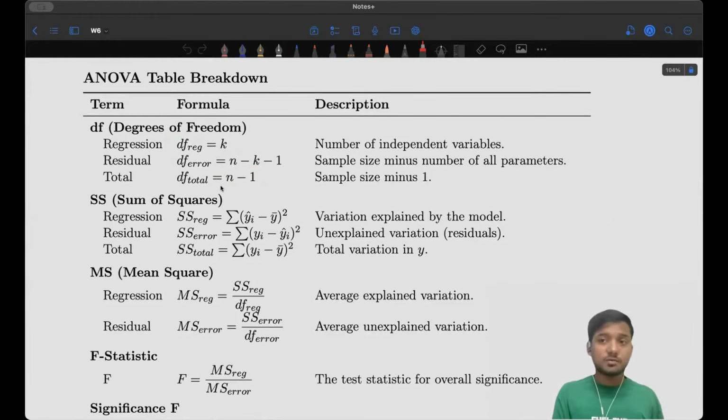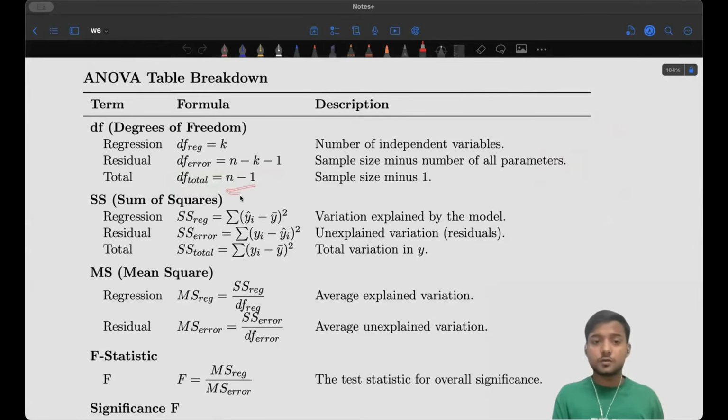Okay, I hope you remember the concept of degrees of freedom, which I explained in week 1 or week 2 for the chi-square goodness of fit and chi-square test of independence. We are removing this one because we are estimating y bar. So if I have 100 data points and I know y bar, only 99 can be free. The last one has to be fixed, right? That is why the total degree of freedom is n minus 1, because we are estimating y bar.